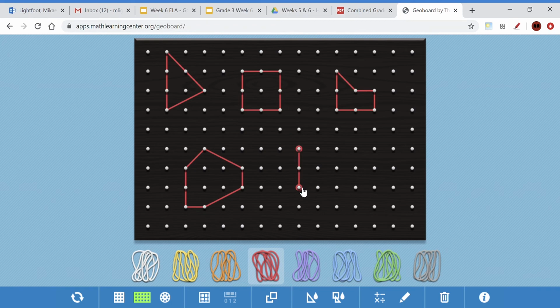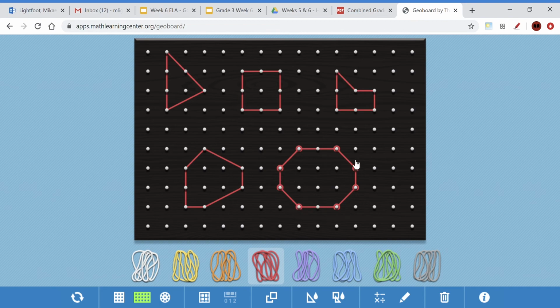Now 8 sides is an octagon, and I'm going to show you something that you probably see quite a bit that you just never realized was an octagon. Now I picked red for a specific reason. I see this every day when I go to work. 8 sides, it's a stop sign.